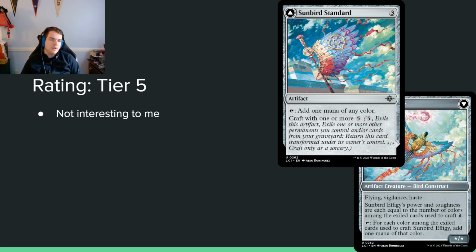Sunbird Effigy. 3 colorless mana for an artifact that taps to add 1 mana of any color. Craft with 1 or more for 5. It transforms into a star-star with flying, vigilance, and haste, and its power and toughness are each equal to the number of colors among the exiled cards used to craft it. And for each color among the exiled cards used to craft Sunbird Effigy, add 1 mana of that color. If you've ever played with Skyreach Manta, it's kind of like a Skyreach Manta. Shout out Skyreach Manta.